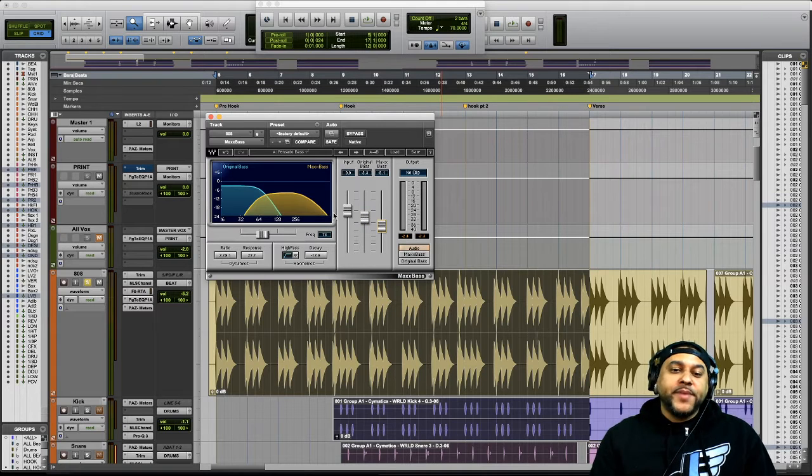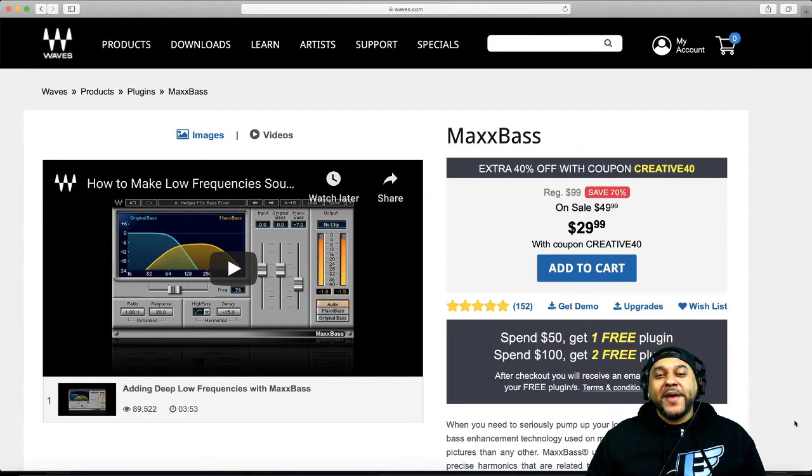I tend to use the MaxxBass plugin on my individual tracks rather than putting it on my master channel or my mix bus, but you can use the MaxxBass plugin on your mix bus or master channel to affect your entire mix instead of singling out individual tracks. My only suggestion if you go about it that way is to make the MaxxBass plugin the first plugin in your mastering chain so that you can level match and keep the balance of the mix. So that's how you can use the Waves MaxxBass plugin to enhance the bass in your 808s and help them stand out on smaller systems.